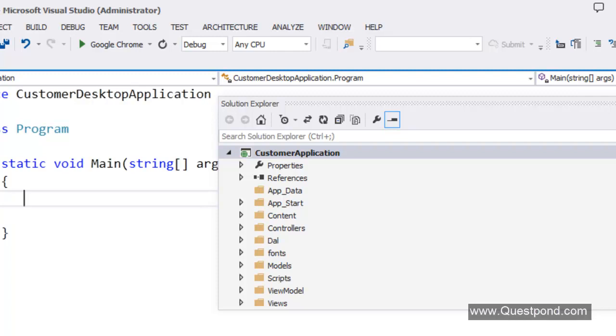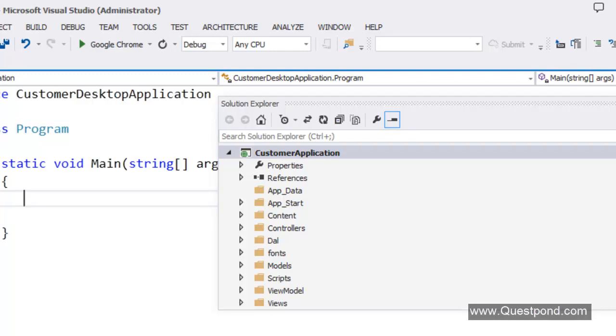And over here now, when I refer to the customer web application, I'm able to see everything. I'm able to use all the components, and some of those components can confuse my developers who are coding in the console application. A console application developer very possibly has no idea of the HTTP protocol. So what is the point of showing him a web API class? What is the point of showing him a controller class? What is the point of showing him a config class, right?